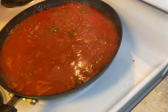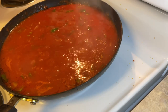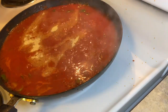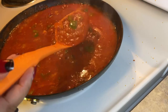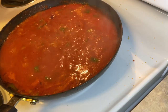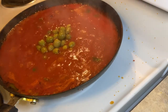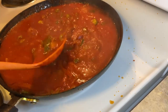Now we're going to add two tablespoons of onion powder. Look at that sauce — that's a nice consistency, exactly how you'd like your sauce to look. We're going to add our three ounce can of olives. It's bubbling up, but that's okay — you can always wipe that up.